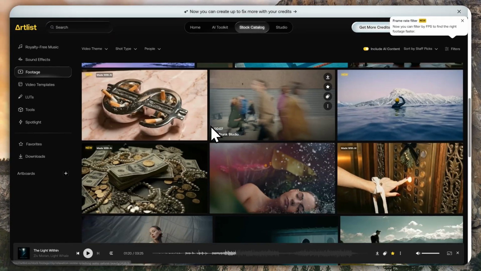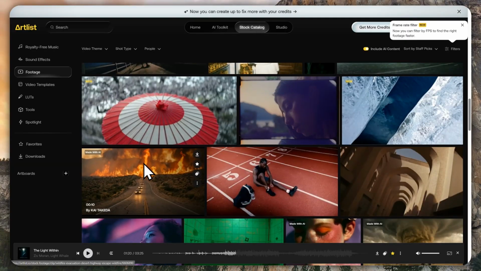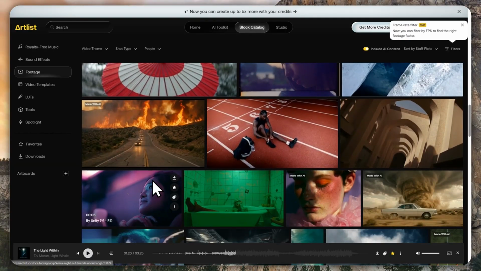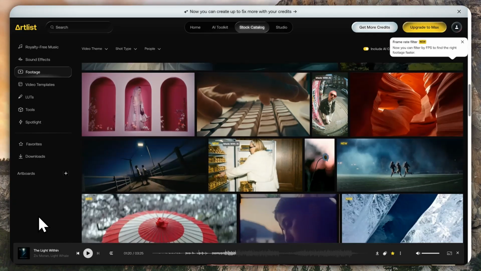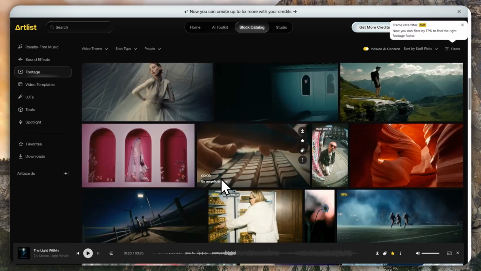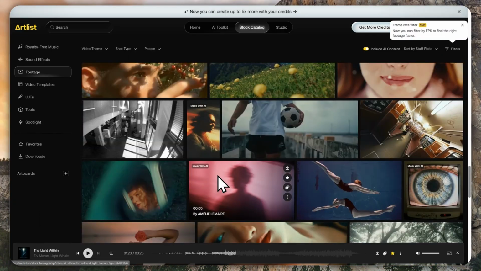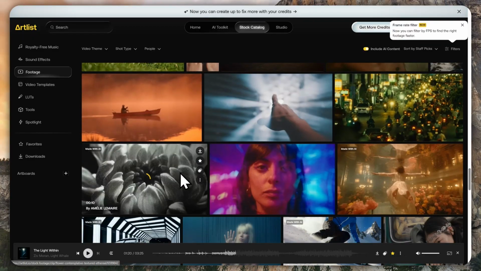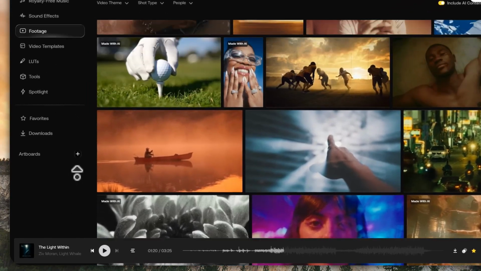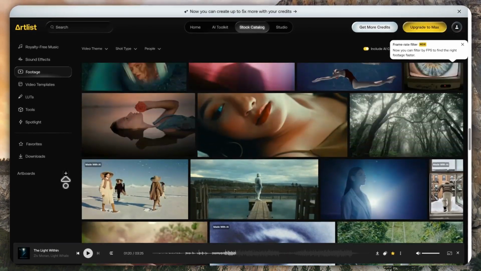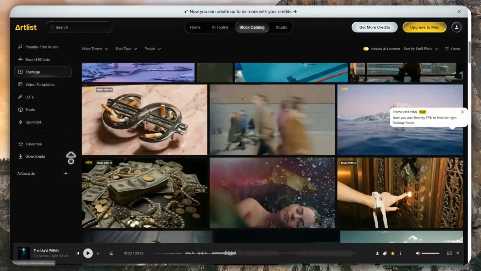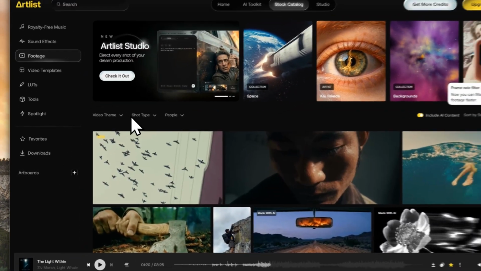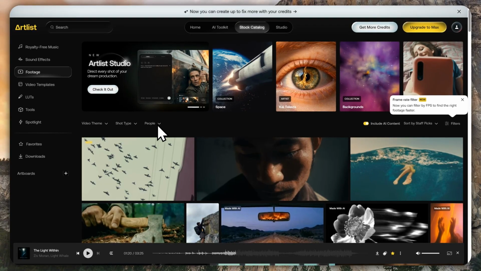So yeah, if you would want to find a specific clip right here or specific stock footage, then you want to make sure that you use the filter here at the top so that you could narrow down your results to the footage that you actually need. And that's basically the gist here on how you'd be able to navigate through the stock catalog in here, including here in the footage. Just make sure to use the filter in here if you have something specific in mind.